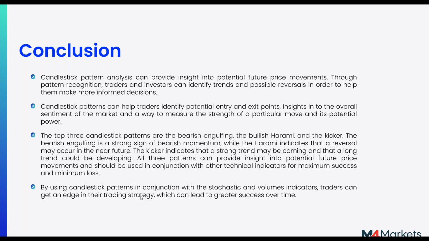The top three candlestick patterns are the bearish engulfing, the bullish harami, and the kicker. The bearish engulfing is a strong sign of bearish momentum, while the harami indicates that a reversal may occur in the near future. The kicker also indicates that a strong trend may be coming and that a long trend could be developing. All three patterns can provide insight into potential future price movements and should be used in conjunction with other technical indicators for maximum success and minimum loss.